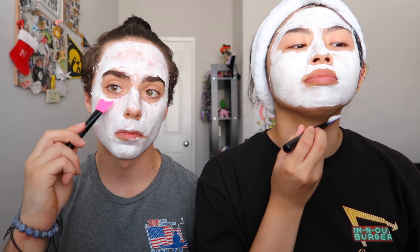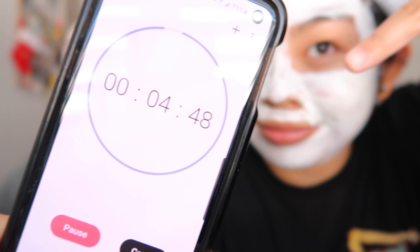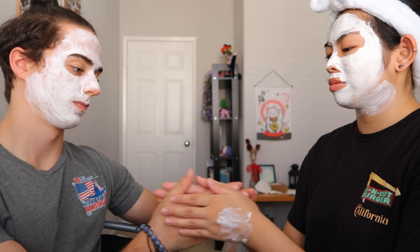That smells nice. This one didn't really smell like honey to me — it smelled more like baby powder. Application for this mask was smooth. It also has a very thick consistency like your basic clay mask. It also says you can apply it on your neck, so I think I'm gonna do a little bit of that. I have to get really close to the mirror to see anything. Leave this on for three to five minutes, no more than ten minutes, and rinse with warm water.